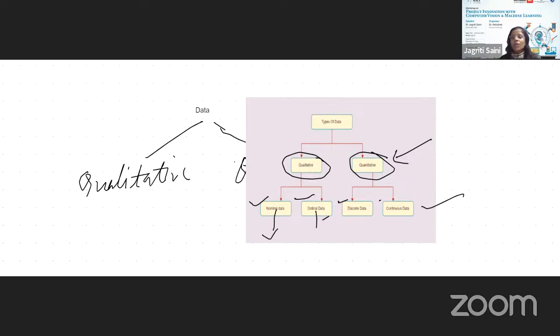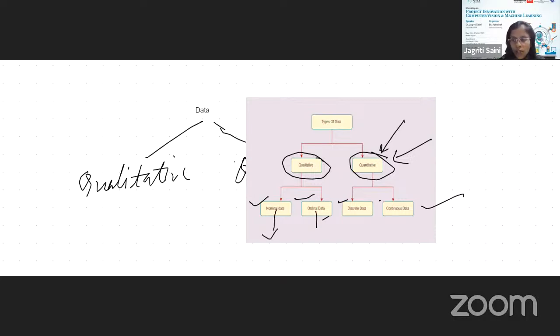Rather, you have a long-term sequence. You can have some statistical manipulations on these. When we have the color information, we cannot apply any statistical procedure on them. But on your quantitative data or the numerical data, we can apply different statistical procedures. We can calculate their mean value, we can calculate their median values, we can have standard deviation, different operations we can apply on quantitative data.